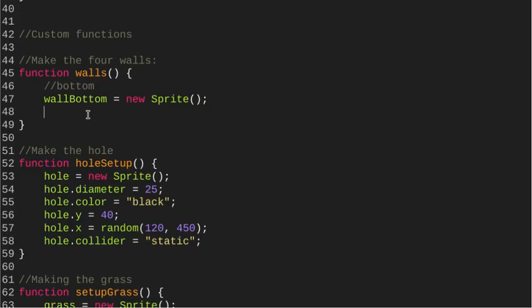Hopefully we're a little used to that, which means now I need to give this bottom wall a shape. So it's going to be a rectangle, wallBottom dot. I'm going to start with the width, space equals space. And let's see, so we need to think about this, and it's comparing to the grass, right? We want to put a border around the grass so that it confines everything on the inside to the inside, where we're going to be putting the walls.